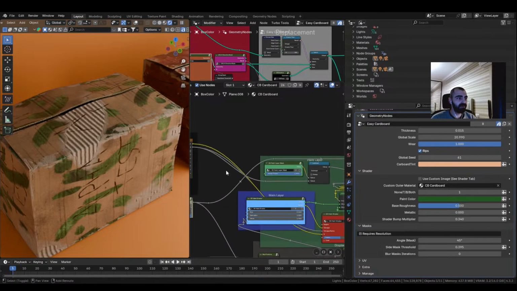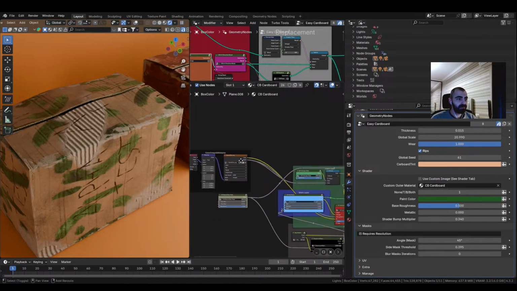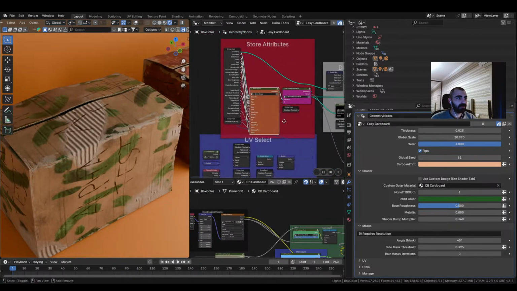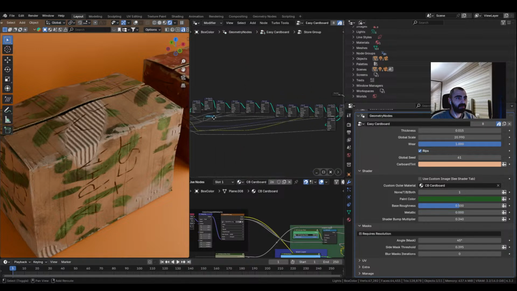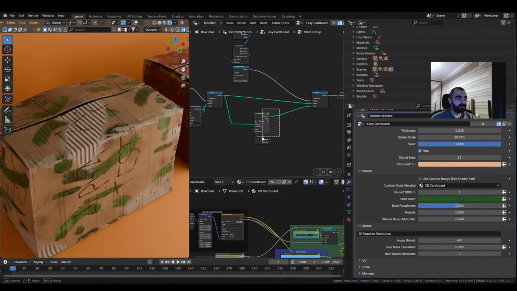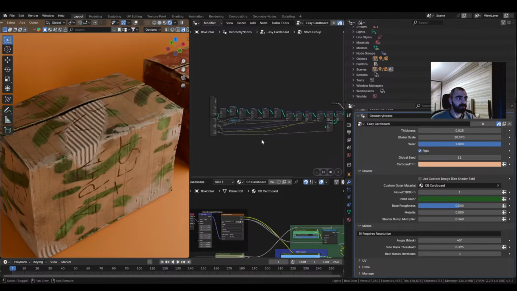Also, tell me if my voice is that bad. This node group is so disorganized.